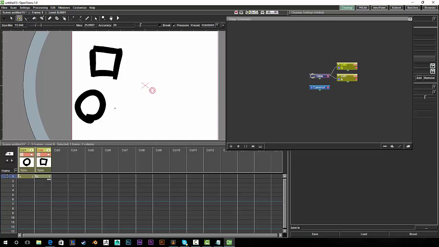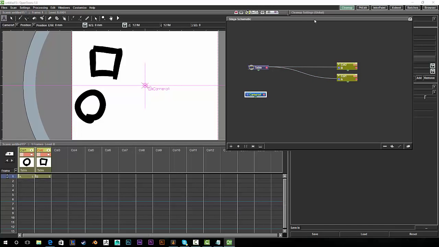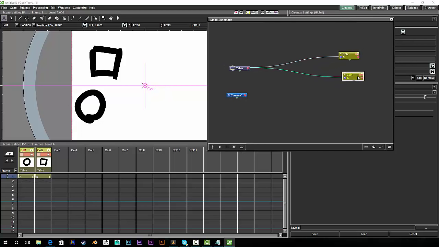So let's say you want to motion path 2 objects at once. How would you do that? Well, you can connect these to a peg. Now in the schematic view here, you can see that we have now 2 columns coming out from the table. What we can do is add a new peg bar, and as you can see we have a peg coming out of it, we can connect the peg into here. So now we have the table going into a peg, and the peg splitting between column 1 and column 2.